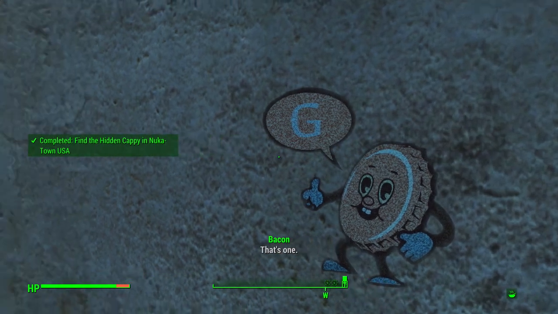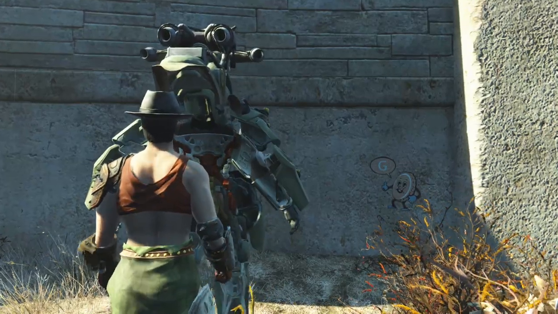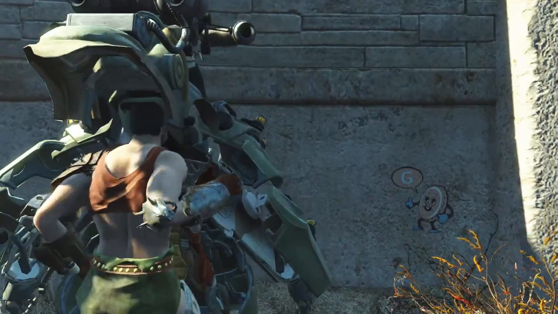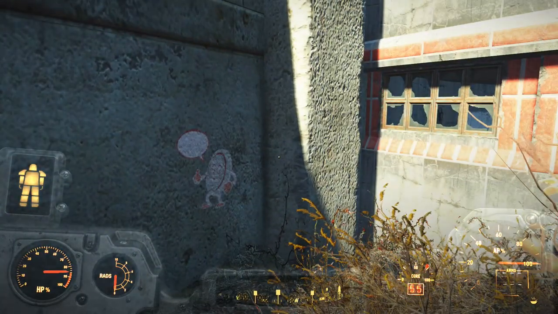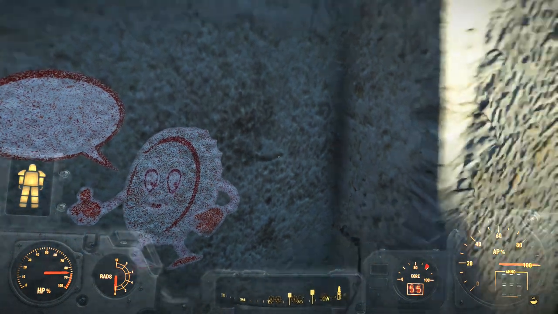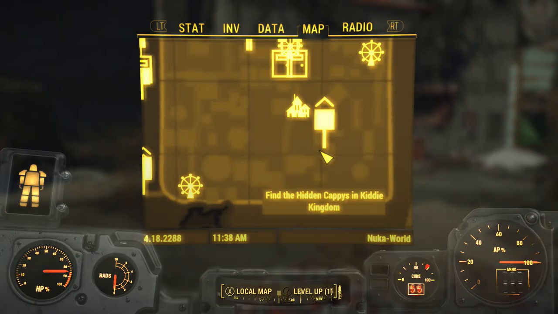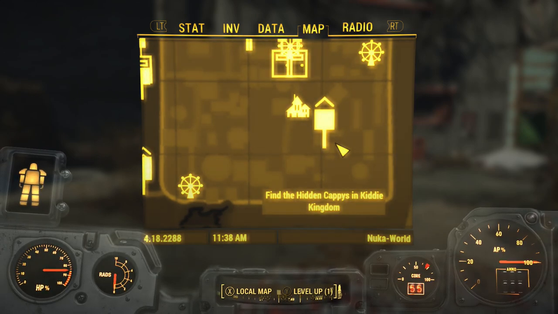That's one. And interestingly, you can actually see them if you're inside power armor. They're just faded in white. Unless you're wearing the right glasses, you can't see them. Got it. Okay. So, I know I can actually find these bastards. So, I've got to be somewhere around there. You can actually see where they are, but you can't see precisely.